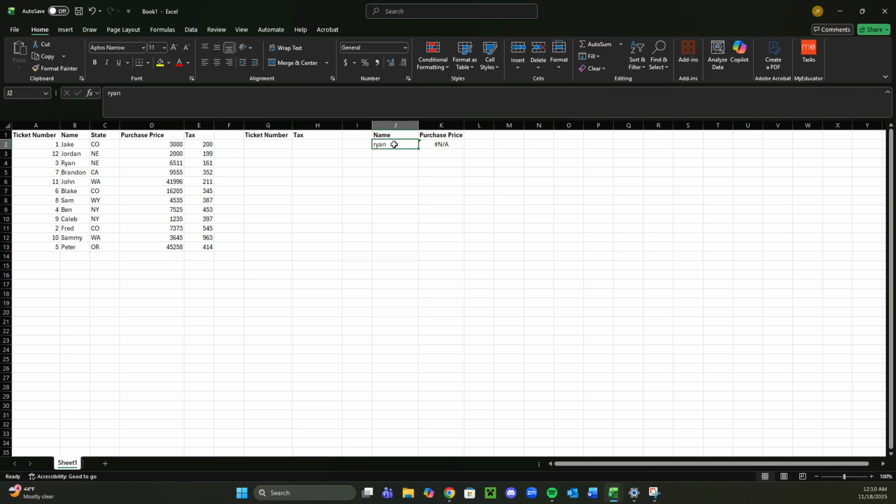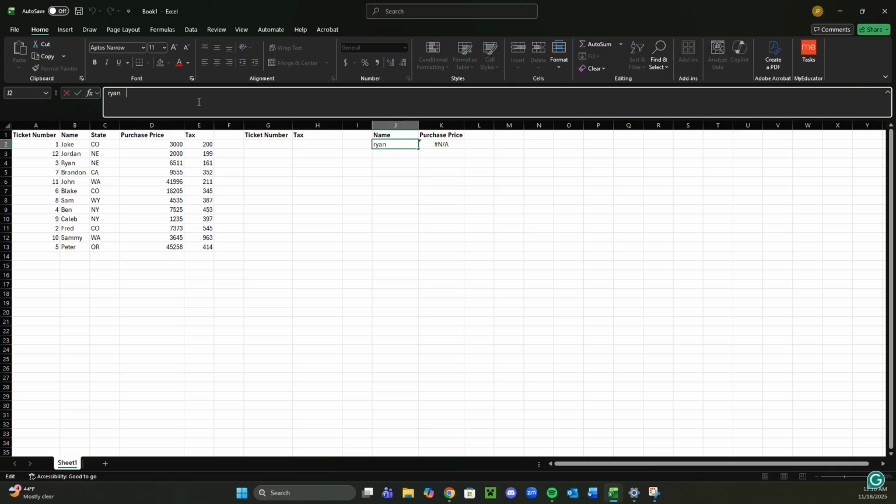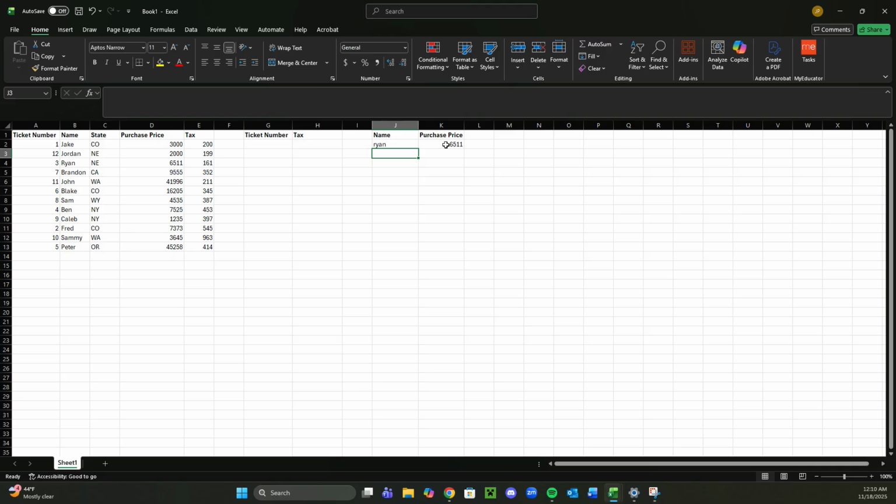And this goes back to what I was saying about how finicky Excel is. Even if you add these extra spaces, which you might think aren't doing anything, it's actually making your VLOOKUP, for whatever reason, not look in the right spot. So if you just delete the spaces, click enter, now you get your VLOOKUP with the correct purchase price for Ryan, 6,511. And the same is true if you add maybe one extra space or one extra capital letter. Excel can be really finicky with that type of stuff.